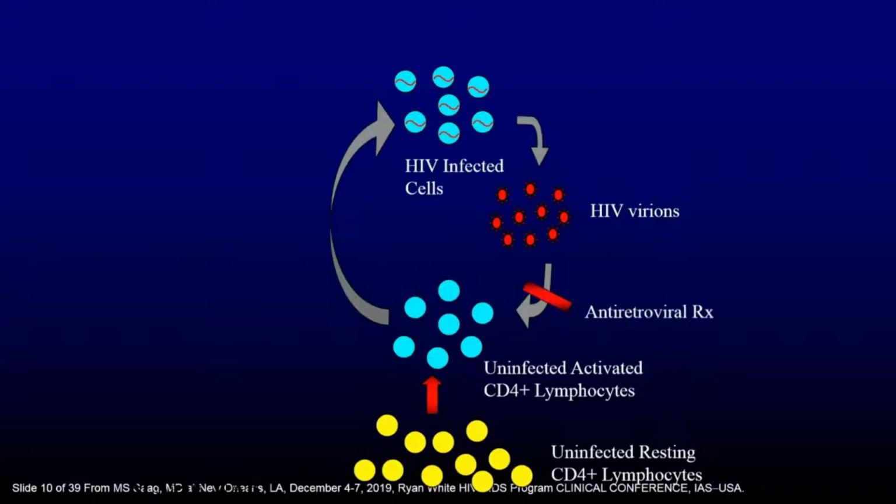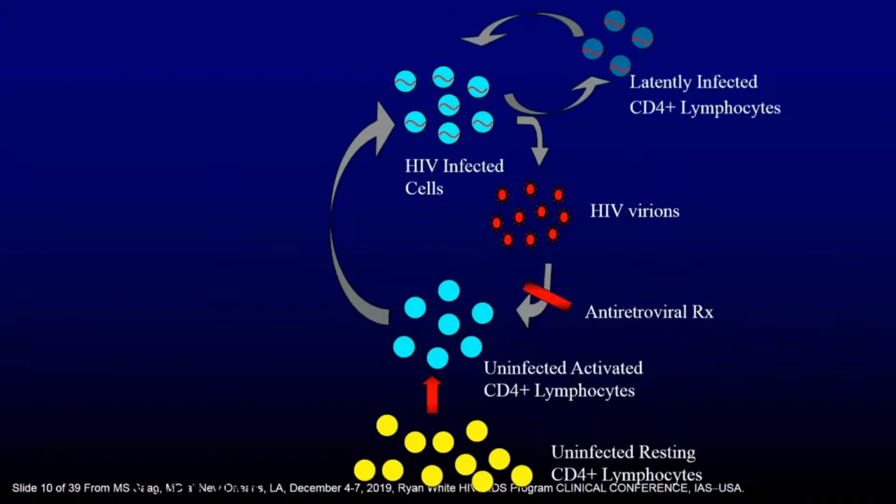If you give antiretroviral therapy, you block that 100%. And when you're blocking the uninfected cell from becoming infected, when those cells at the top die in the order of about a day, they're not replaced. And therefore, fewer viruses are produced, and therefore viral load drops.